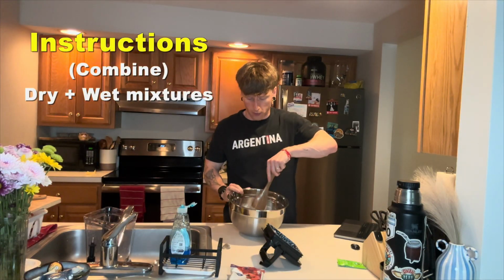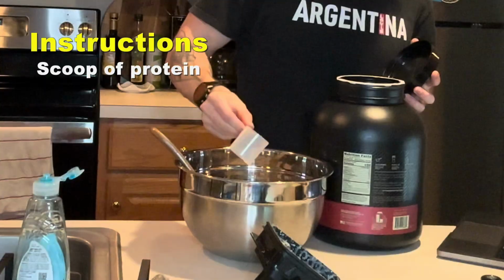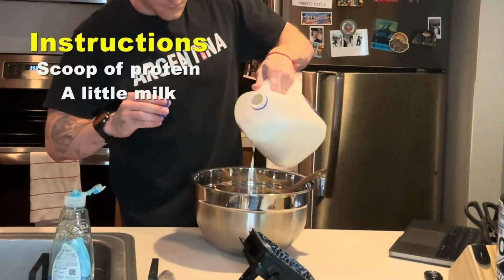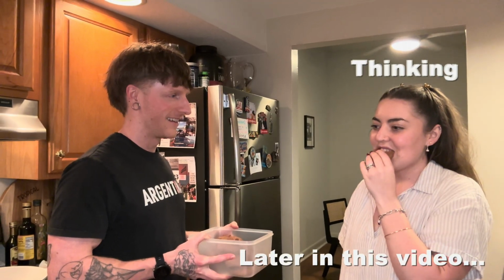Start mixing this bowl of flour till it makes it into a dough. Oh, we're gonna add a scoop of protein. So it's gonna be kind of chocolatey. I feel like I'm gonna have to add a little bit more liquid in here, but are you guys proud of me? All right, let's get some of these chocolate chips in there. Remember, these are sugar-free. I can't wait to hear what my wife thinks of them.